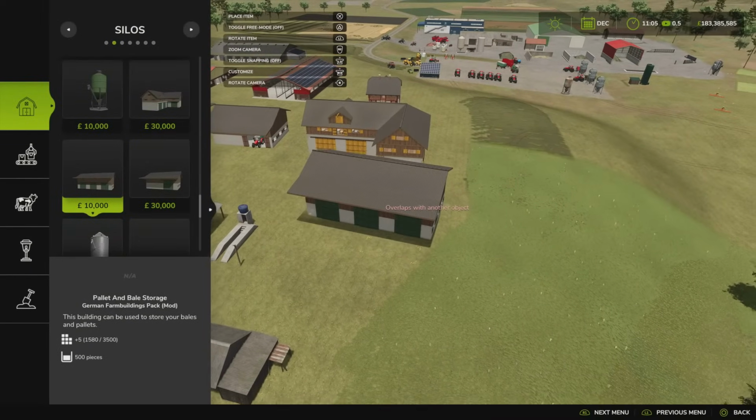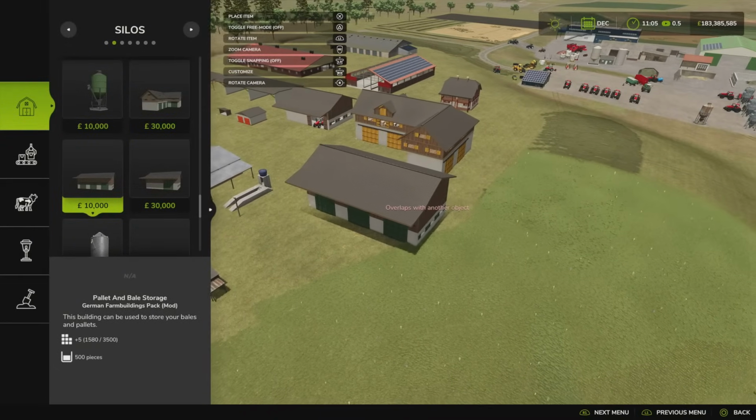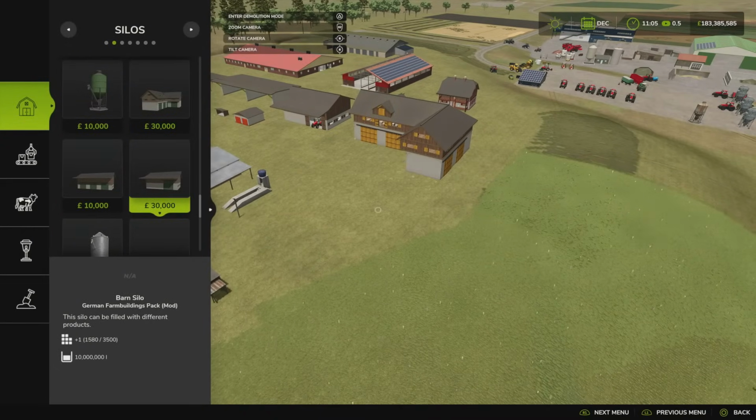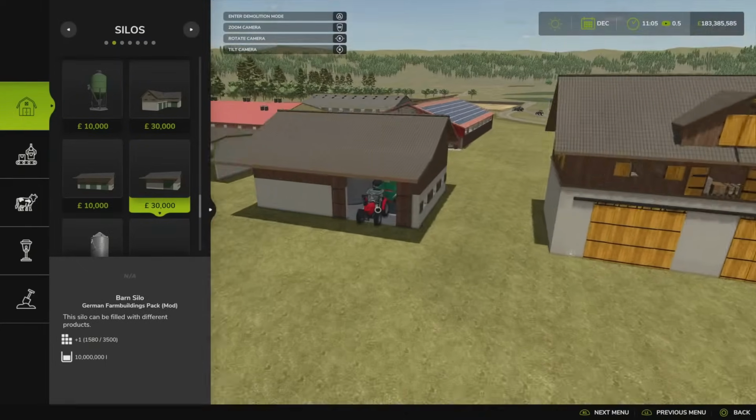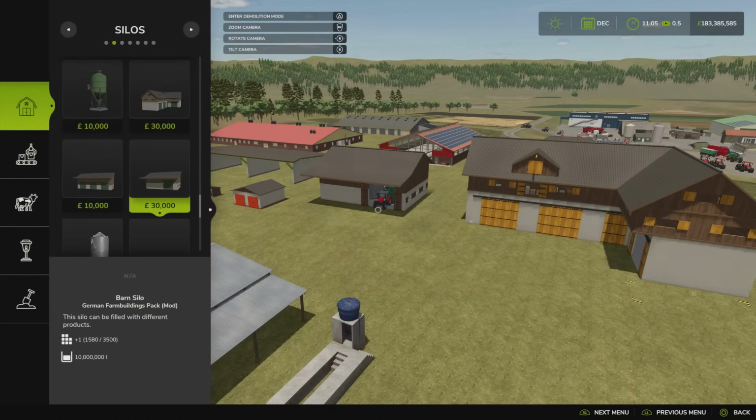I didn't place one of these. That's that one there. That will do 500 pieces. Again, colour option can be changed on that one. We have then got barn silo, which is this one here. So this is a silo inside the barn. That's 30 grand, 10 million litre multi-fruit.